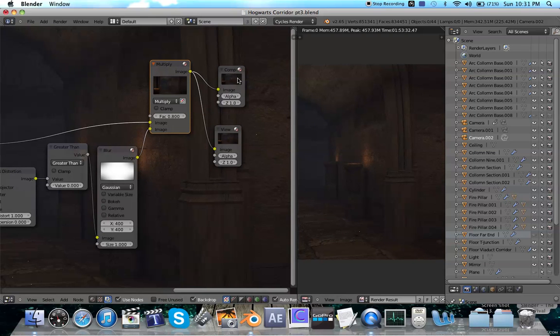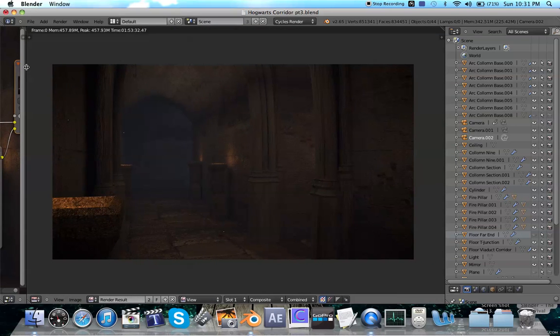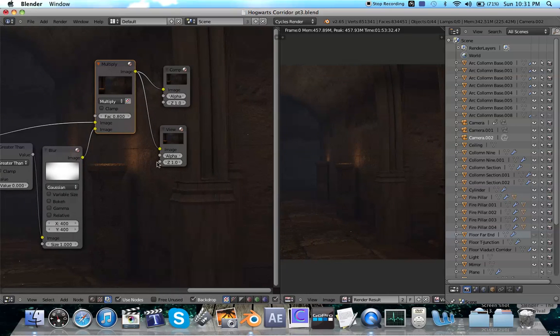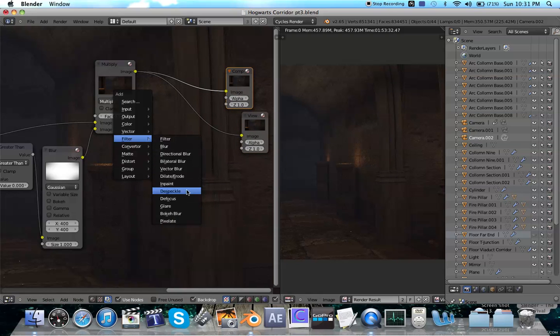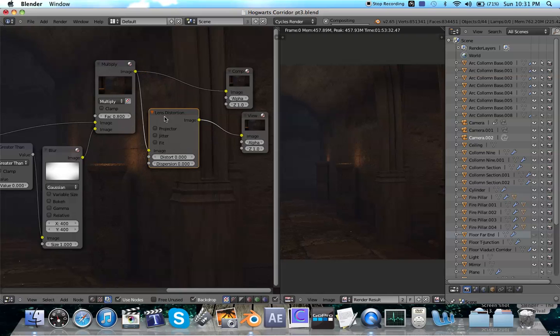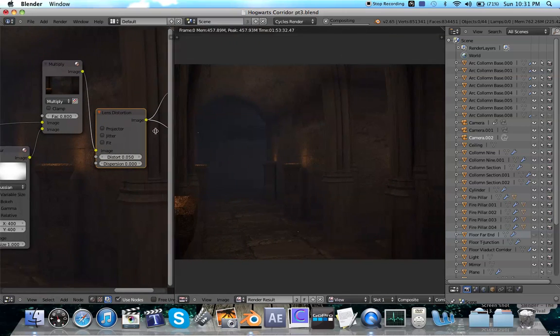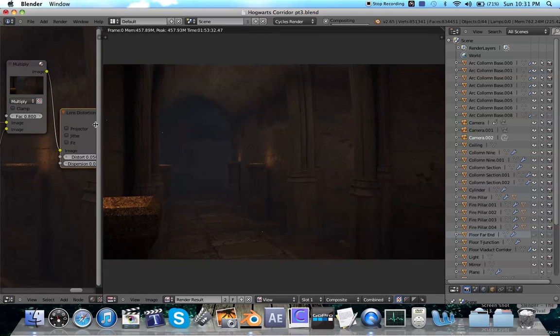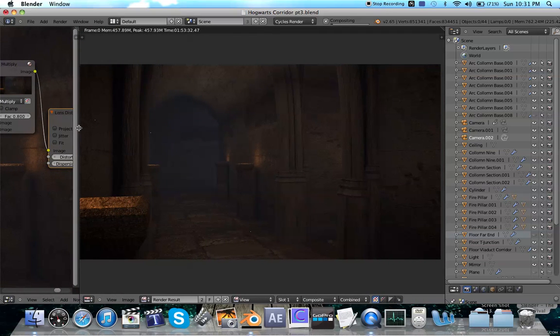I'm just feeding that into the comp, and the UV image editor here shows the comp and the viewer. There's just one thing left to do, and this is a personal favorite of mine: lens distortion. Just add that in there. Turn up the distortion ever so slightly, 0.05. That just gives it a bit more depth, a bit of stuff going on at the sides. It's not really a compulsory thing here.